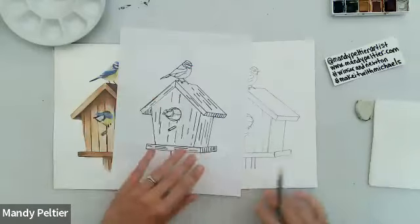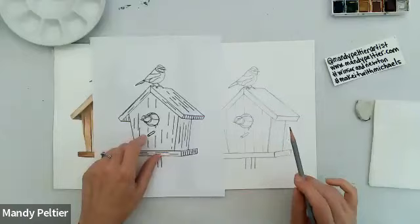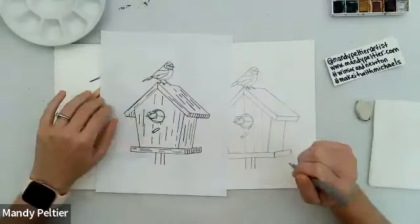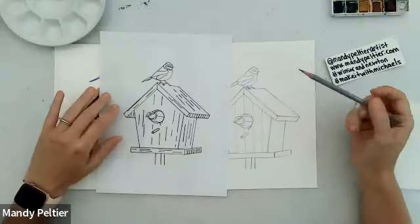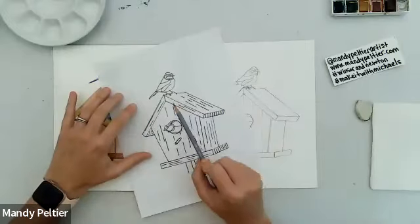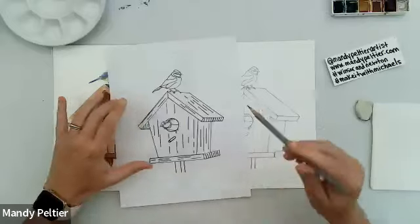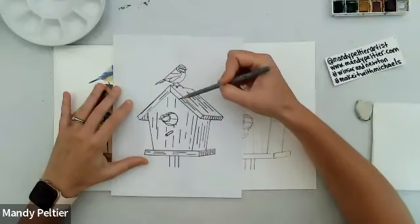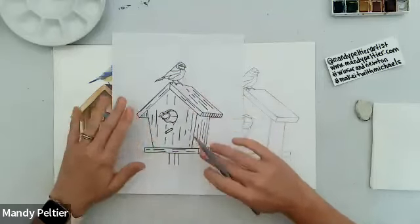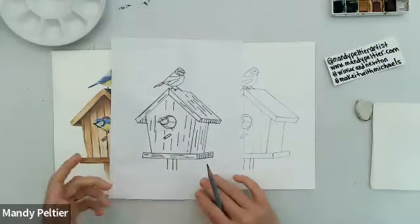And then I just want to make note, all these lines that are on each piece of the birdhouse, we're not going to draw those on the outline. They're just sort of a visual for the direction you should apply your strokes when we're applying the wood grain. So like this roof here, it's at an angle. If you were to paint on your strokes in a horizontal manner, it would look off. And so just make sure your strokes follow the natural curve and direction of each piece of wood that makes up the birdhouse, if that makes sense. So I just want to point that out, but I'll remind us of this as we work today.